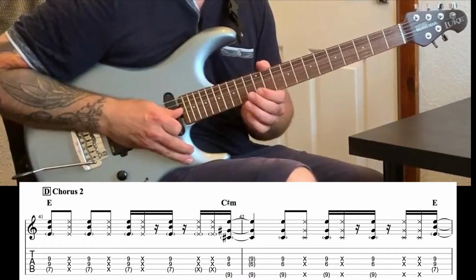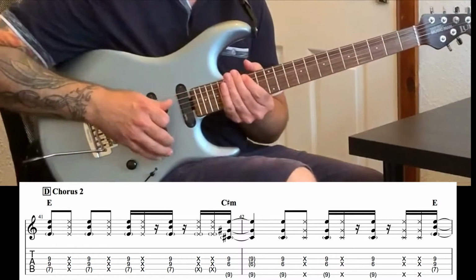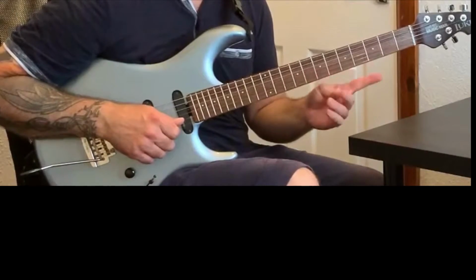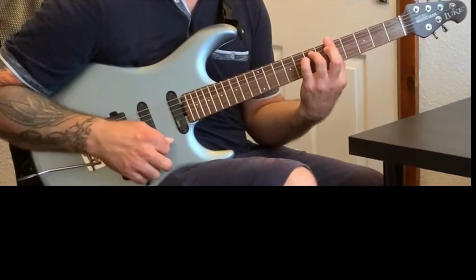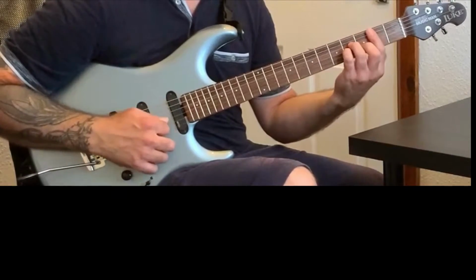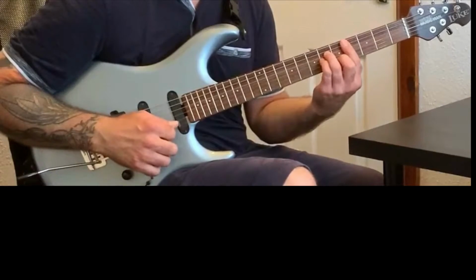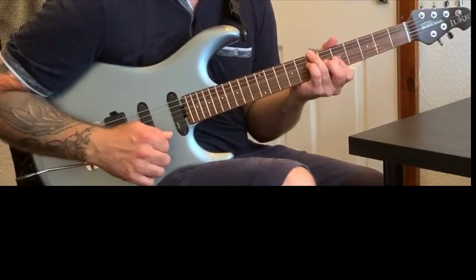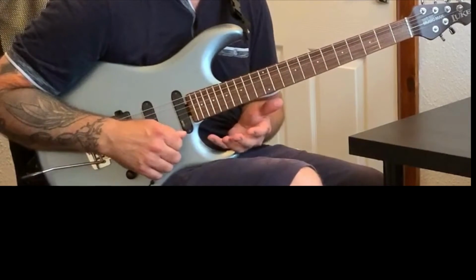Okay, so after the chorus section, we have quite an interesting part where Cory is picking out some arpeggio lines. So if we look at the chords, I've written the chords above it. We're going E to A minor, to F sharp, to B minor, G sharp 7, to C sharp minor, to F sharp, to B11. But he's picking out the arpeggios high up here. So the first part.